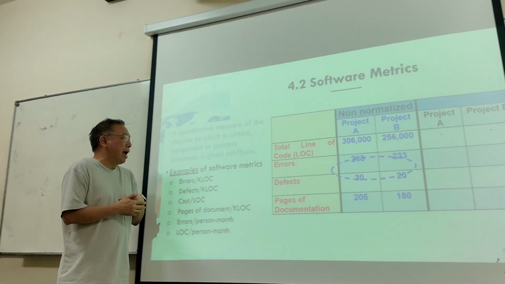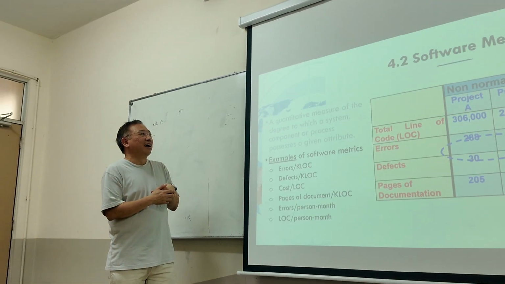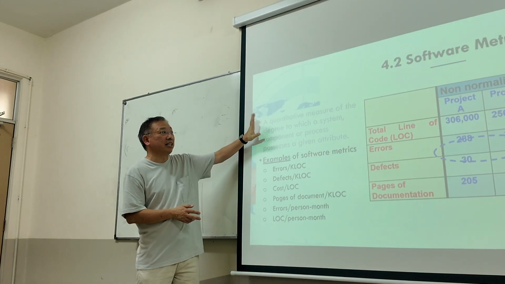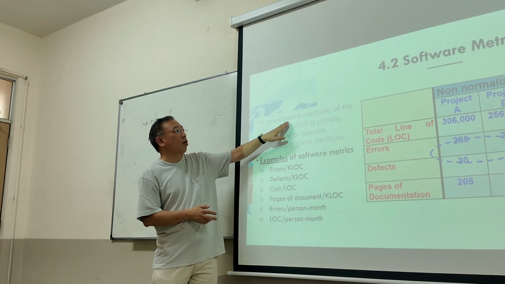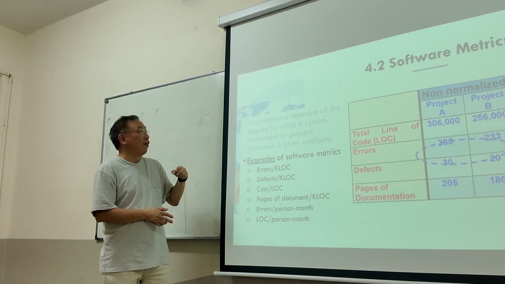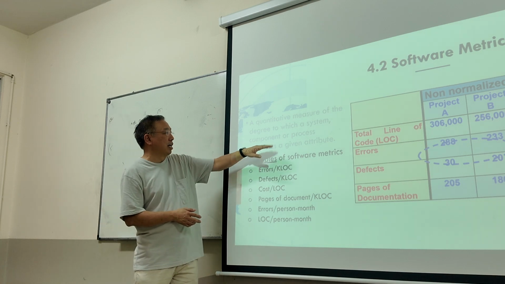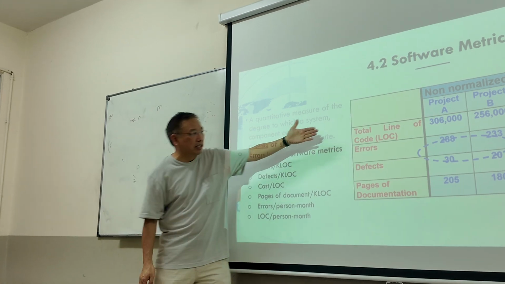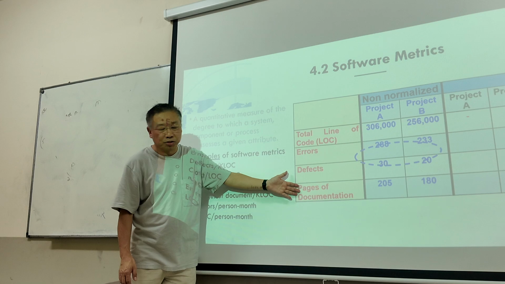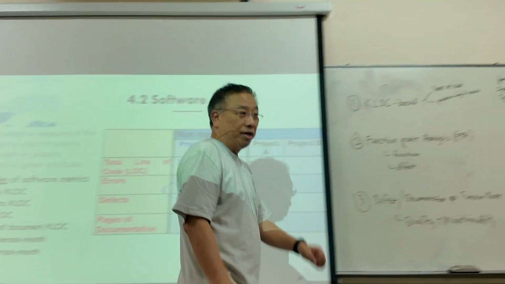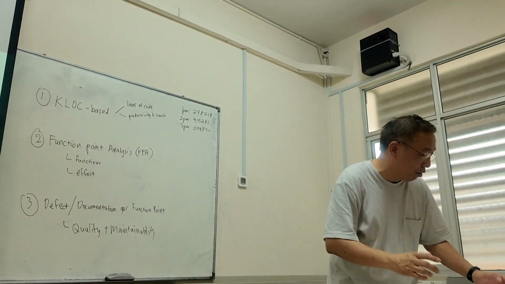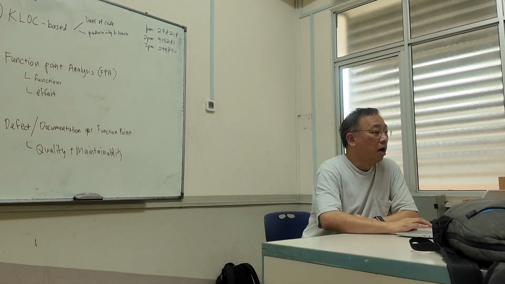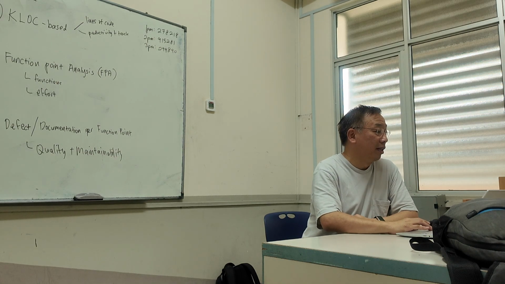So the lecture slide says very clearly, this gives you a quantitative measure of the degree of the system, process, or component using these given attributes. Okay? So these are the metrics you can use. I think the easiest way to do this is, let's look at the tutorial. The first tutorial is based on this, and you see how the calculation is done. I think you won't be able to do it, but let me do it and show you.